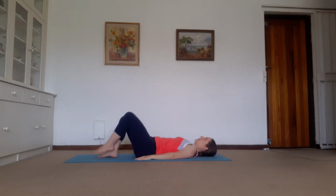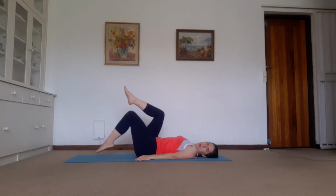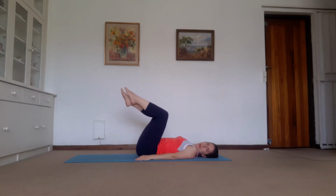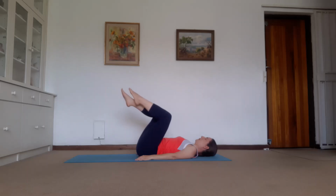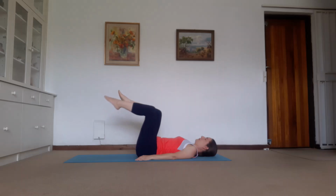Make sure the hips face up. Legs up in the air. We're going to breathe in, drop, exhale, tap the floor. Inhale, exhale up, same leg. Breathing in, tap the floor, exhale, breathe in, pull it up, exhale. Inhale, exhale, inhale, exhale. Inhale, exhale, inhale, other leg.